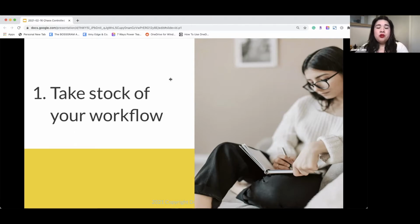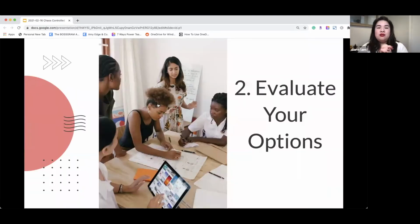So now that you have this information and you have a basic idea of what you like to see, how you organize data, how you're moving it around right now, and you understand, okay, these are the things that I like, these are the things that I really don't like, so I need tools that can support this process and these likes and dislikes. Now you're actually ready to move into the evaluation process. So step 2 is evaluate your options.